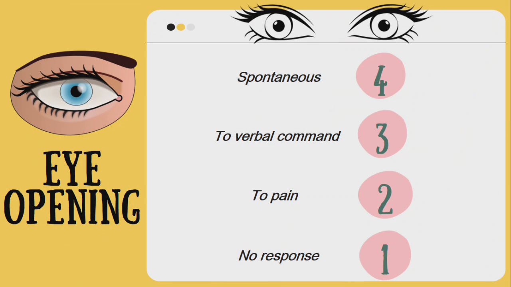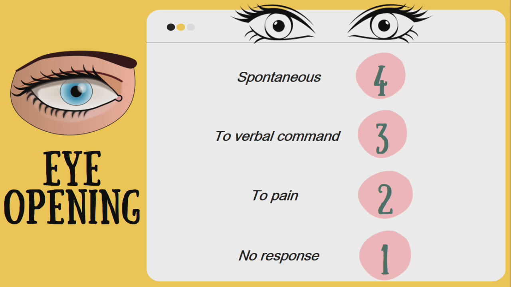For the eye opening, a maximum possible score of 4 points. To assess eye response, initially observe if the patient is opening their eyes spontaneously. If the patient is opening their eyes spontaneously, then the patient scores 4 points. Next, eyes opening to verbal command. If the patient doesn't open their eyes spontaneously, you need to speak to the patient, such as, "Hey ma'am, are you okay?" If the patient's eyes open in response to the sound of your voice, then they score 3 points.